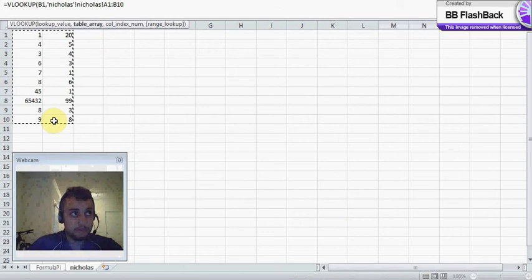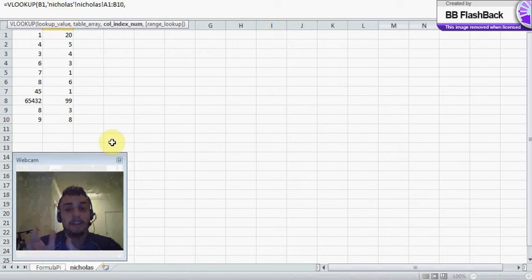From here, our column index number. It's asking us which column are we trying to find that data in. So we're going to match up on column 1 on this column here, but the data we want is in column 2, so the column index number will be 2.